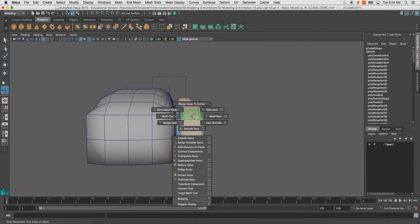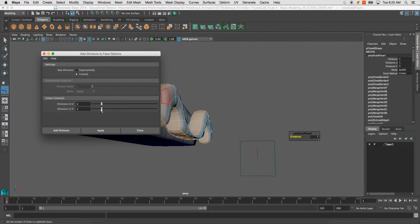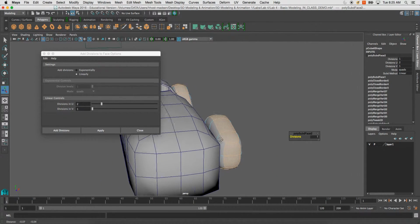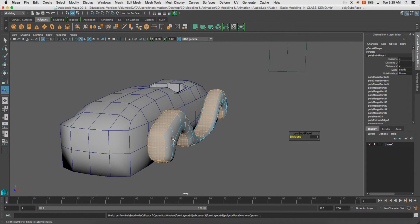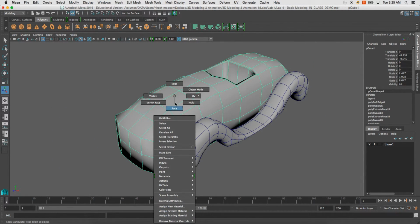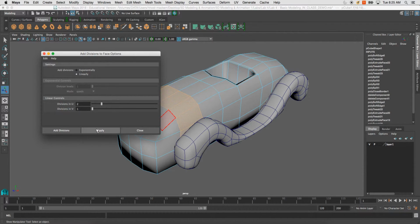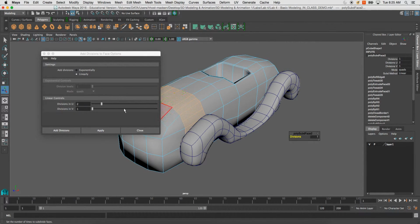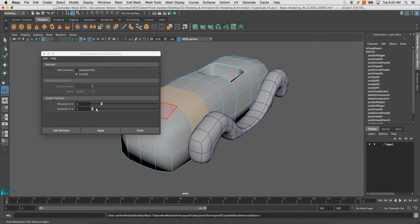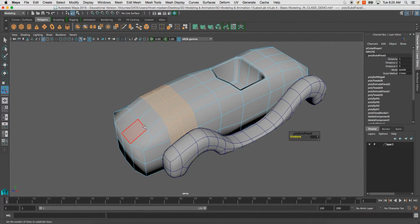Then I'm going to hold Shift and right click and go add divisions to faces. And that did not work. Let's see if it works here. And that did not work either. So that's supposed to work, but it didn't. To show you that I am not lying, I'll show you on this example here. I'm just going to undo it, add divisions to faces. You'll see it adds one division to face on that direction, on the U direction there, but if I do V, it works fine there.